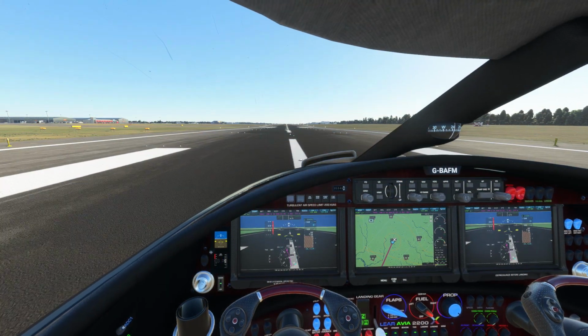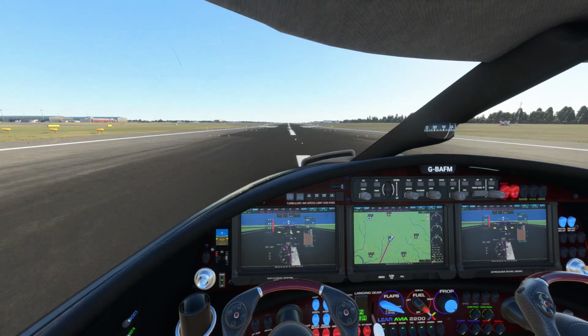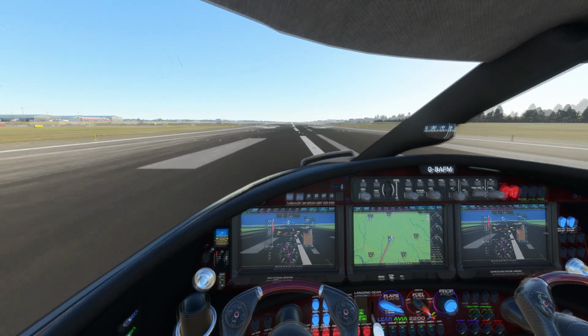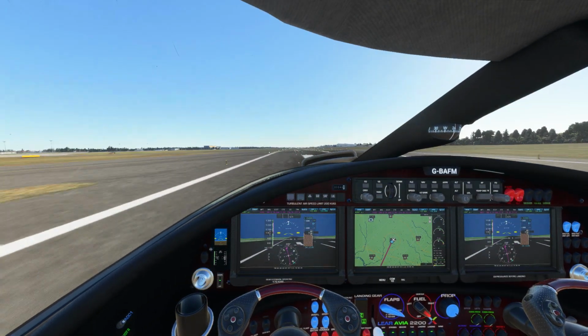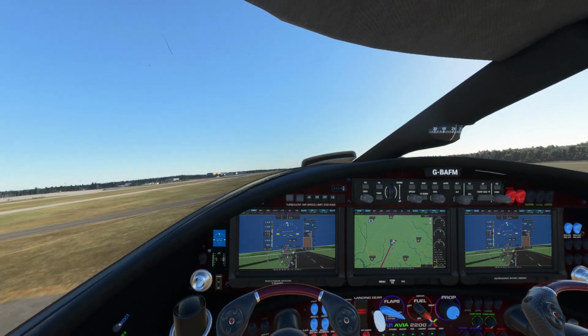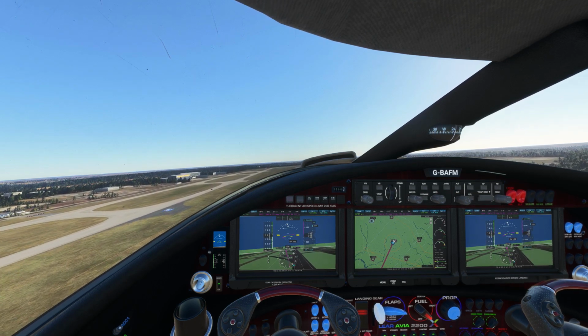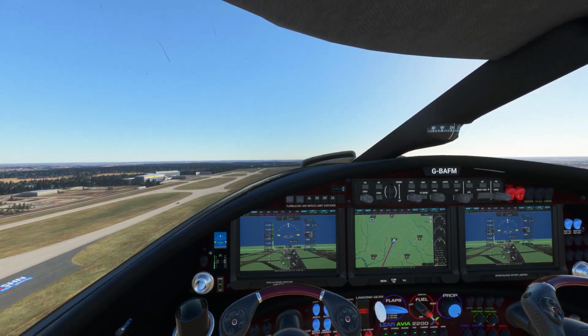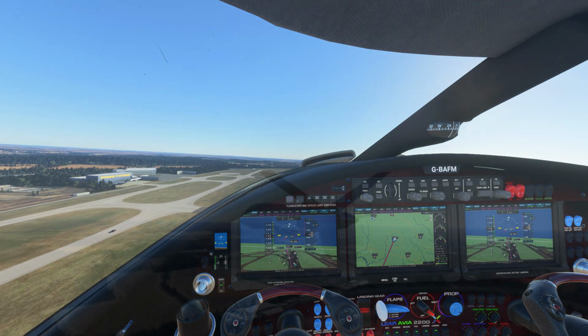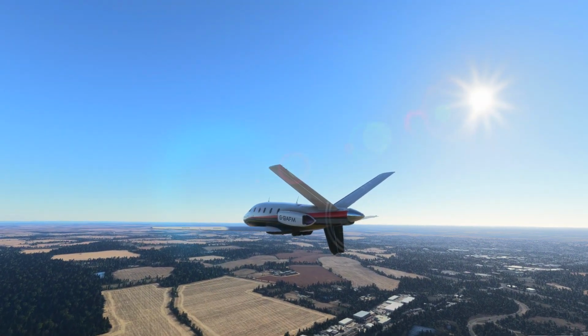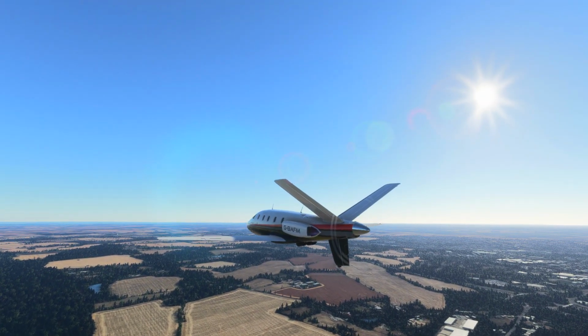With the pre-flight done, parking brake off, throttles up to about 65% power. Rotate around 95 knots, it's a very windy day here today. Raise the landing gear after takeoff, and you can retract the flaps also around 120 knots. We'll also activate the autopilot and the plane will start to climb and follow our flight plan.